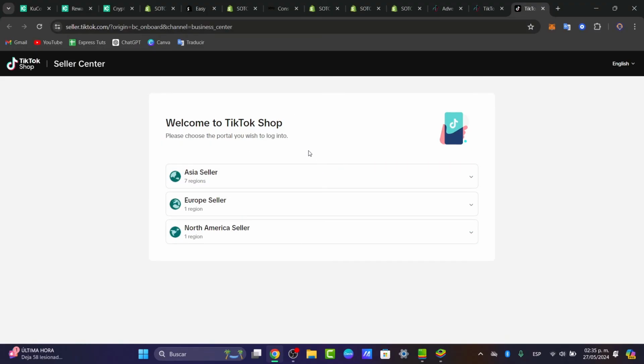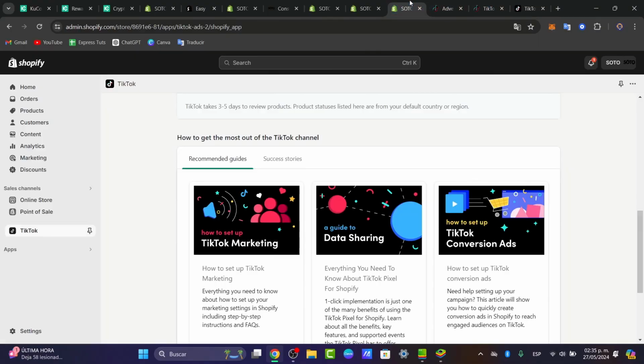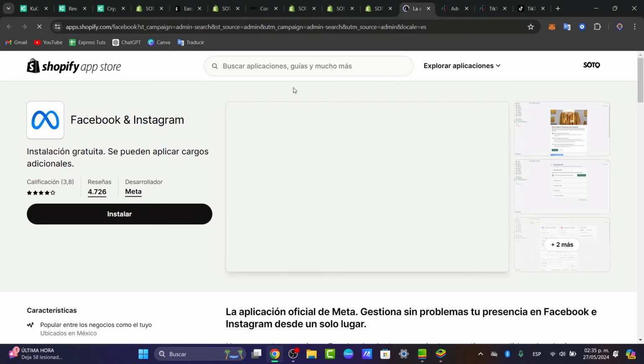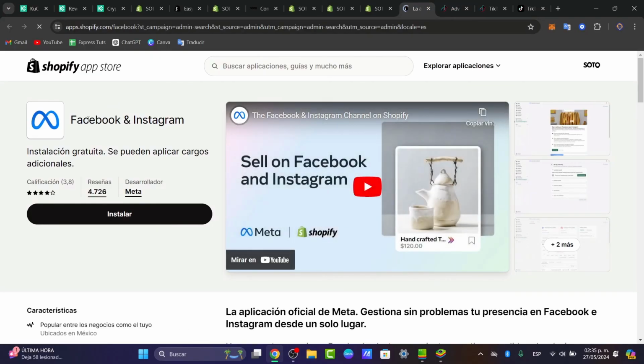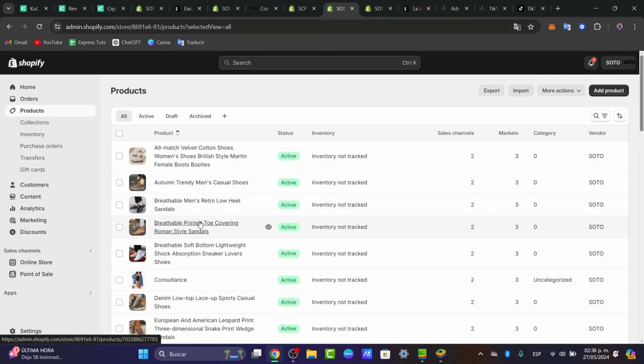Now, just in case you're not able to get started with TikTok Shop, there's another solution in order to get started. Let's say, for example, that if you want to get started with selling directly inside social media, you don't have to focus only on TikTok. For example, Facebook and Instagram, Snapchat, and so much more. So hit install, follow the process, the same prompts as we did here for TikTok, and of course, create your account and import and sync your products, and all of that should be sent automatically directly inside your store. We have a full tutorial and a bunch of tutorials for different social media to add from Shopify. If you want to check that out, you can let us know in the comments below.